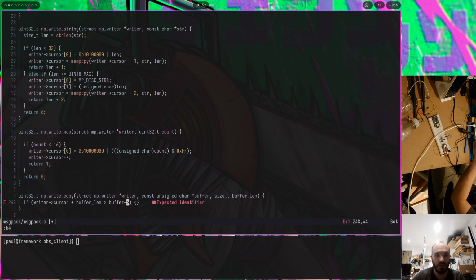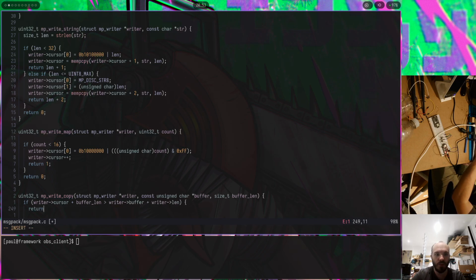Buffer. There's double buffer. Nope. Buffer plus buffer length. Okay, first of all, it's not buffer, it's writer. That's why things seemed a little bit odd.